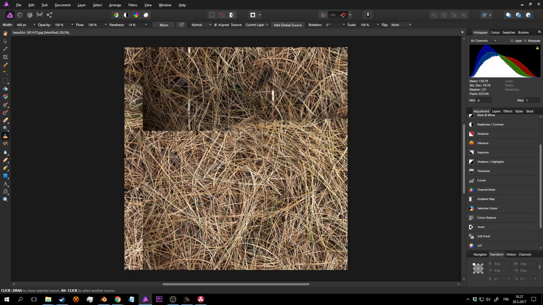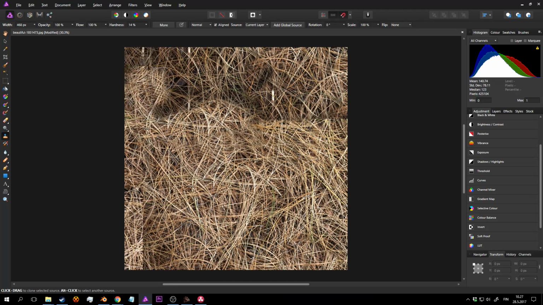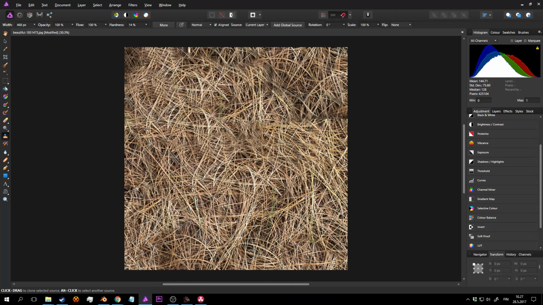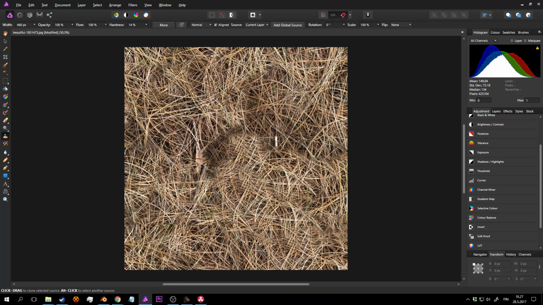And let's do everything again. Okay, Ctrl plus Alt plus F, and let's see.